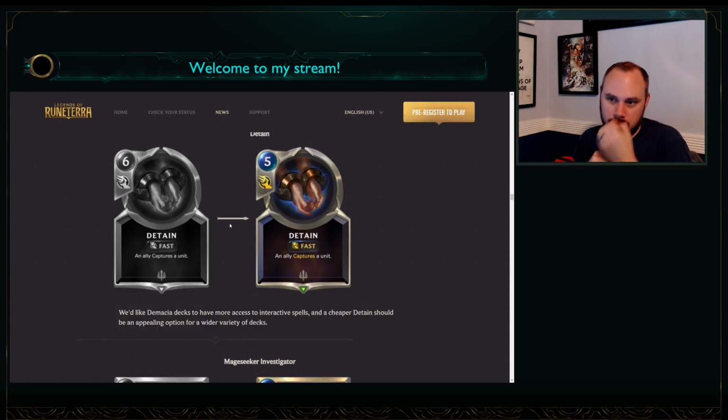More buffs to Demacia. Detain got buffed by 1 mana. I think Detain is very, very strong. It is often hard to remove champions from the game. This will do it. I want to point out that capture, by the way, is if you then kill the capturing unit, the unit gets spit right back out and remains safe. That's just fine. No problems there. But yeah, it's removal for 5. And it's anything. You can remove absolutely any unit in the game. Champion, minion, you don't care.